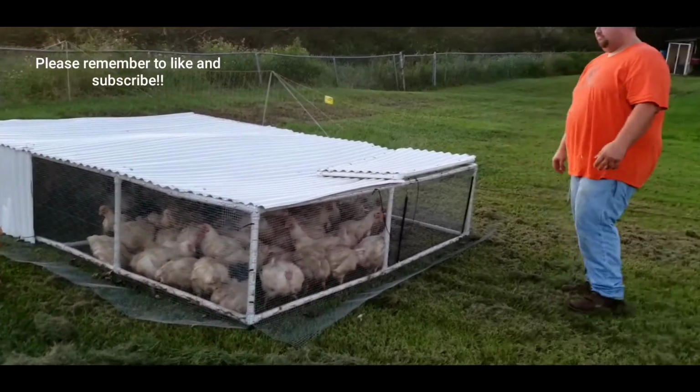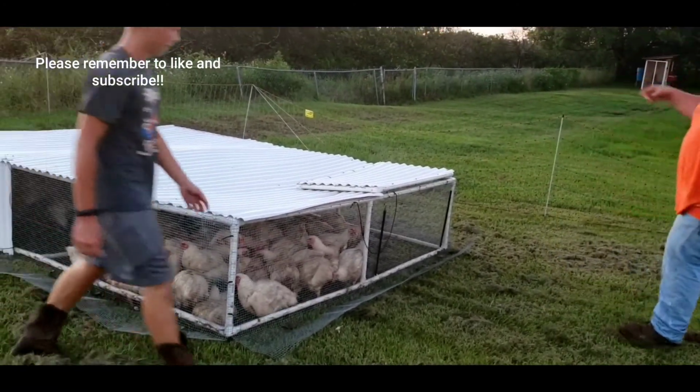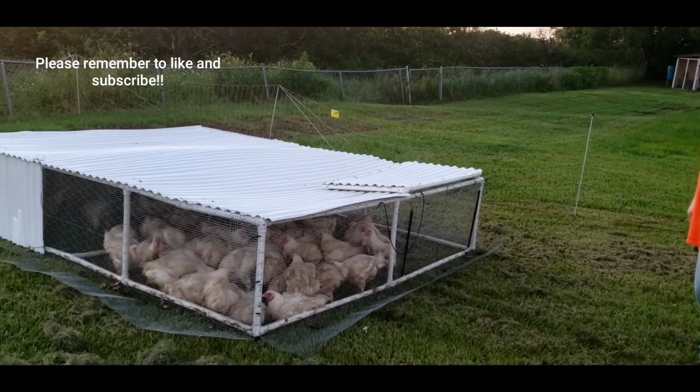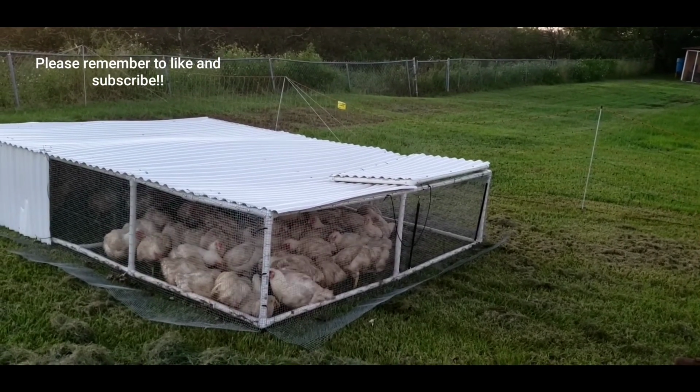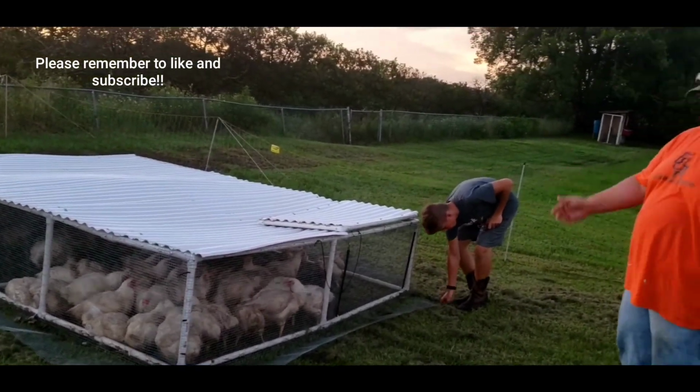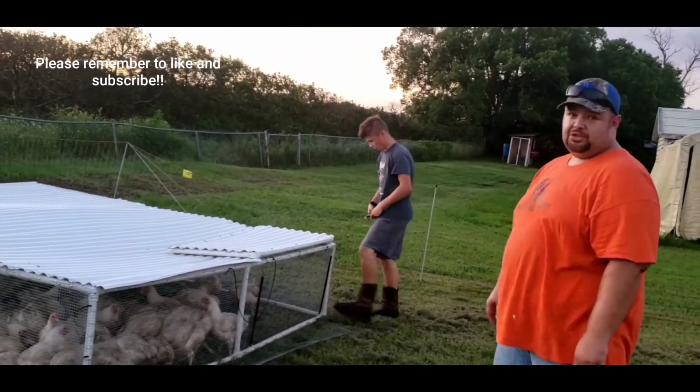And that's pretty much it. We'll pin it back down, move the fence back in around it so they're safe from predators. And tonight was a good night, nobody escaped. We'll fill up their water, put their water back, and that's the chores for the night.